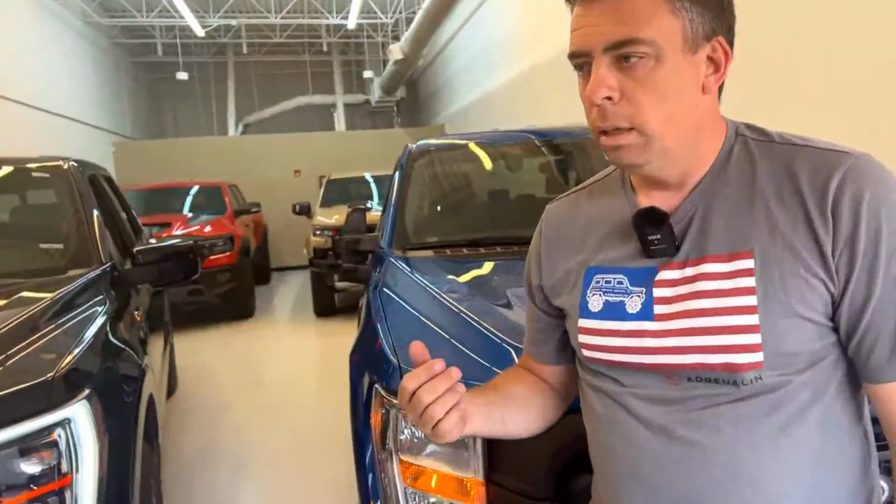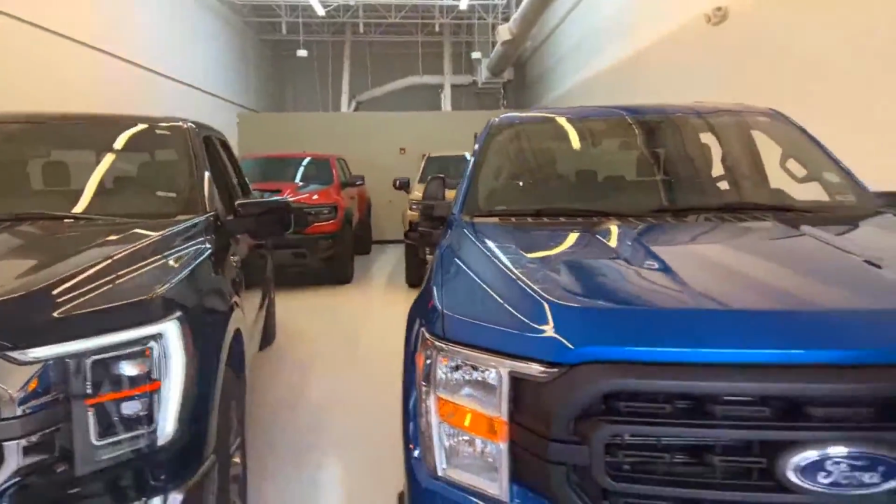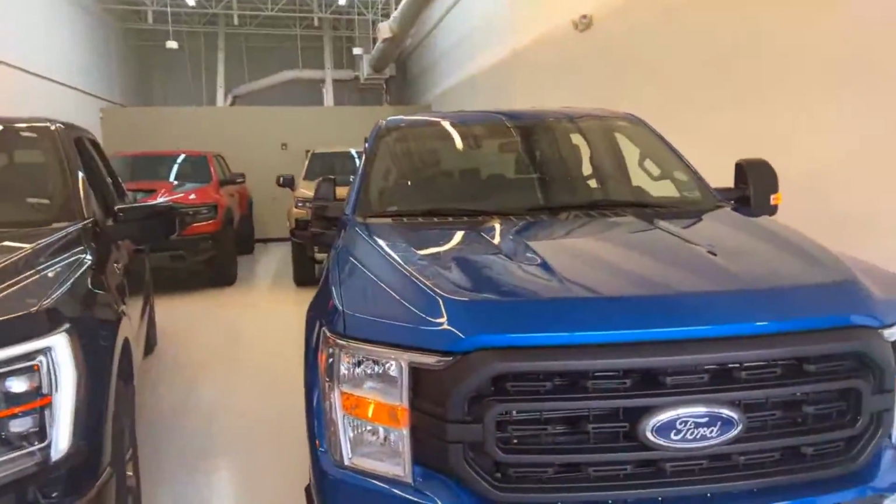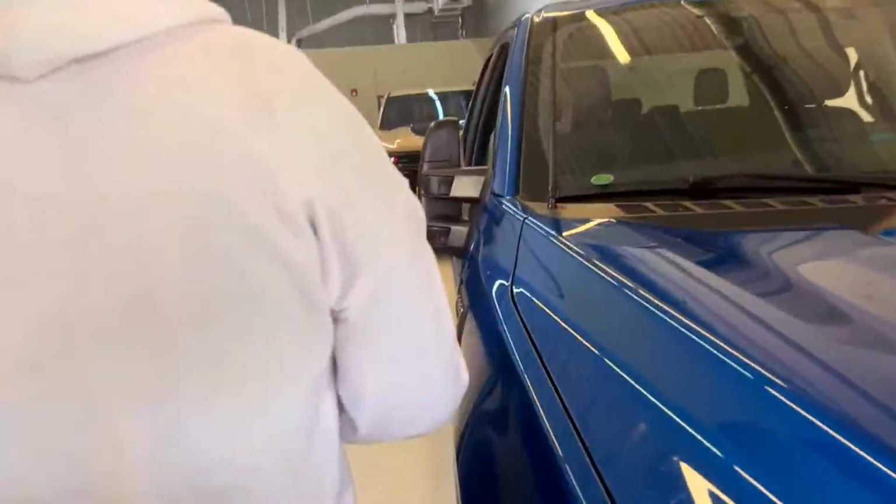All right, why don't you give them a tour of the inside of your truck. Where's the light? We put the light somewhere. The light is here. Do you want to shine it? Yeah, I'll shine it, and you give them a tour, and then we'll compare. So come over on the passenger side.